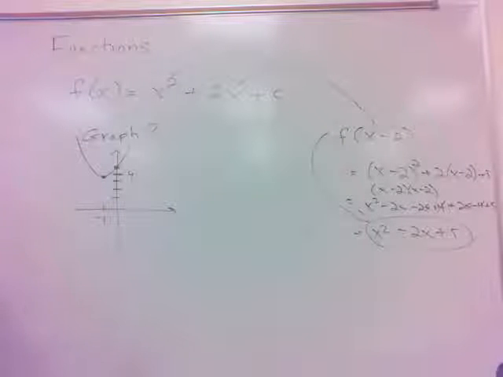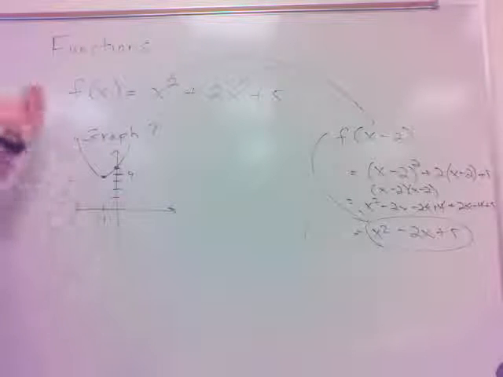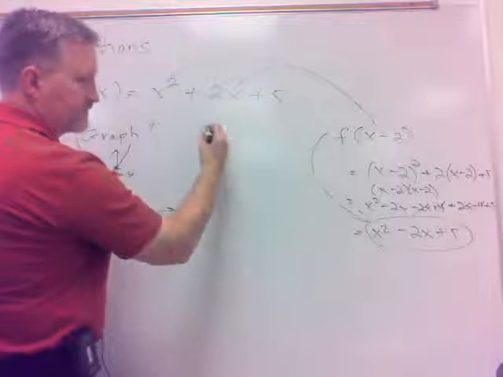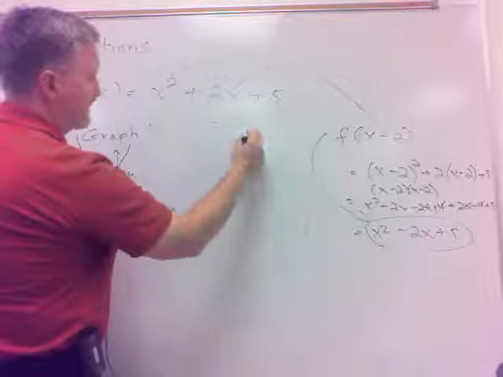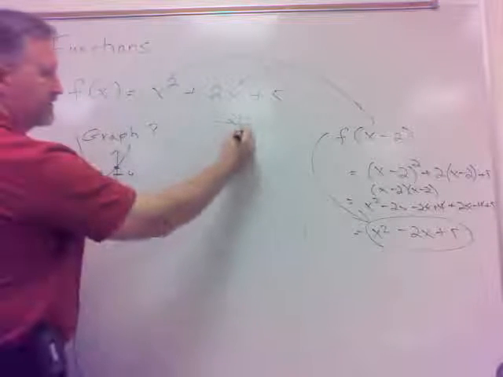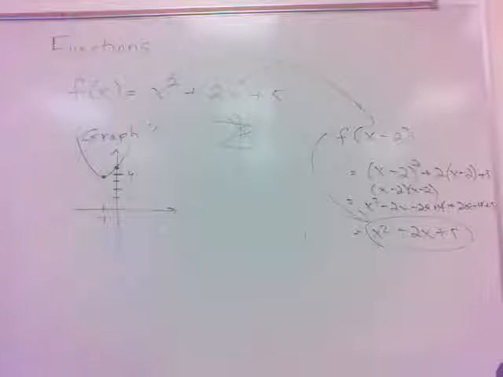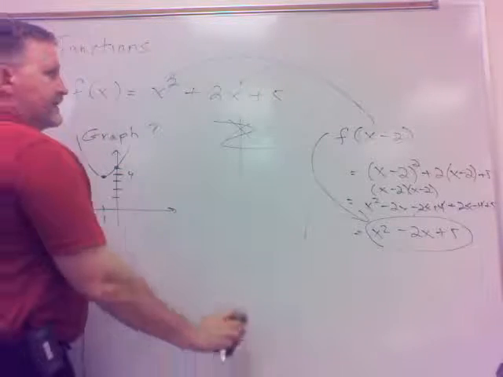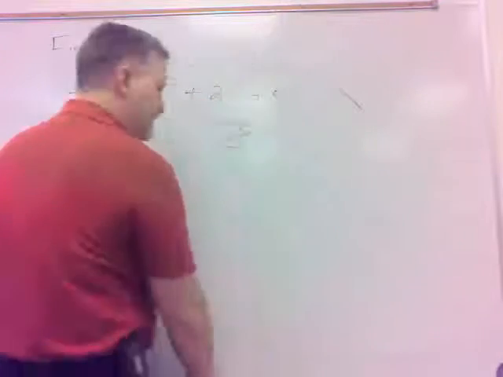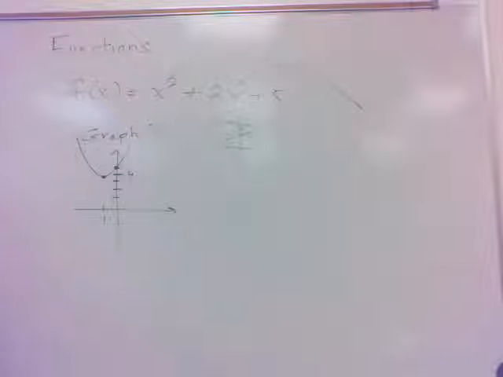Of course, as we know, what test do we have for the functions here? Vertical line test. Passes the vertical line test, it's a function. These won't be functions of x anyway. That's not a function because it doesn't pass the vertical line test. It's got more than one point of intersection on a vertical line. So functions pass that vertical line test. It comes from the definition: one x has exactly one y.